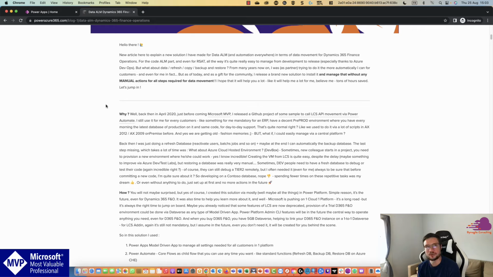For each customer we have right now, we automatically refresh the production to a pre-prod environment every night. So far, so good. After that, we reactivate user access, batch jobs, etc. with the Dynamics 365 Finance and Operations connector in Power Automate. After that, we back it up. Each Sunday, we back up this pre-production to store it in LCS, in an asset library.